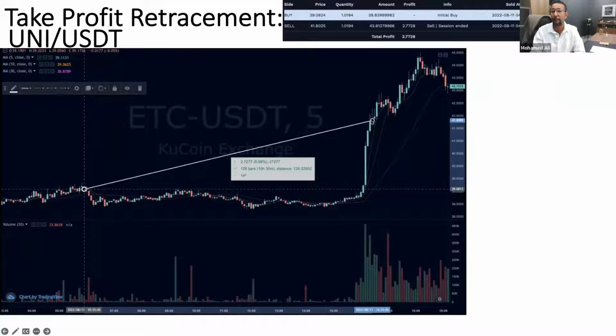where the market suddenly started moving up. The bot is programmed to start closing the trade, or selling a trade, at just 1.5% higher, but with the condition that the market starts showing some down movement, then close it. Because if the market is going up, don't close it. Wait for the market to reach the highest point and then close it down. And that's what happened here.